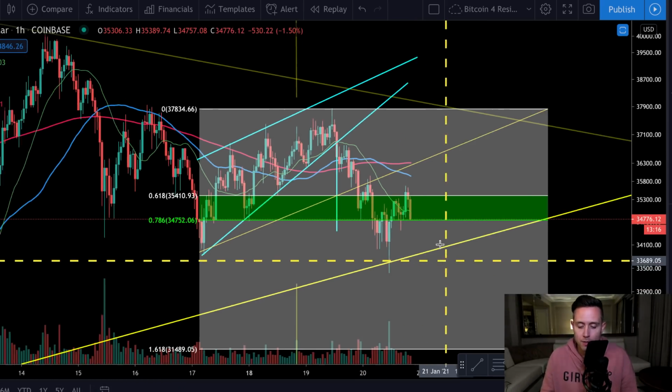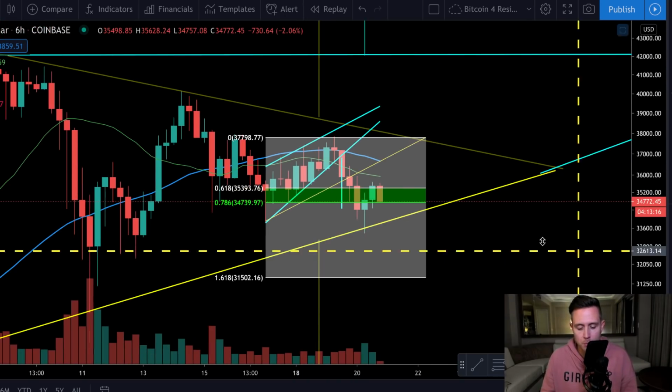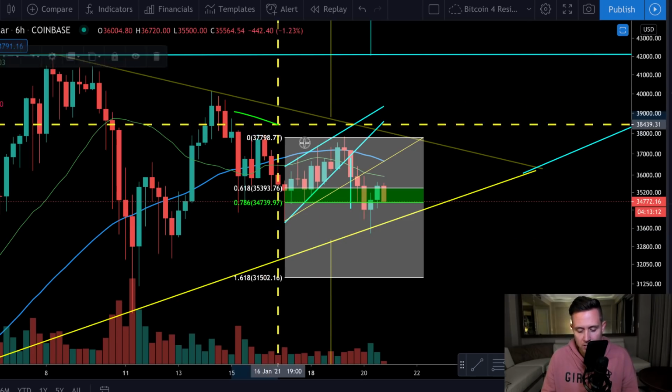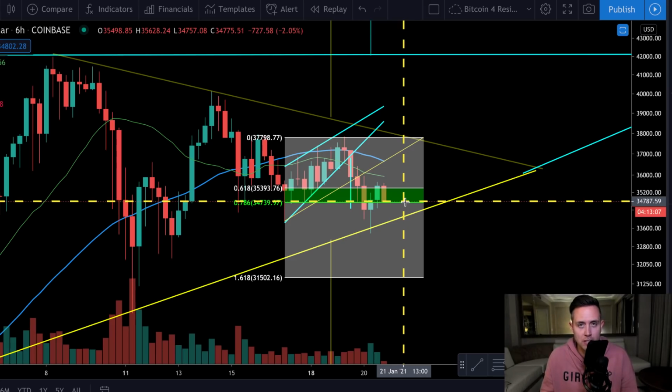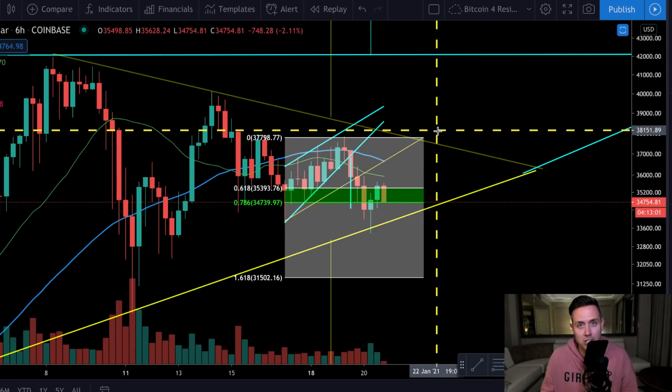But right now, Bitcoin, if you go back to the 6-hour chart, you can just see this downward momentum of Bitcoin as it kind of trickles into the apex and consolidates into the apex of the symmetrical triangle. We know we're at 74% to the apex. This is going to happen soon, right? But here we are still within the triangle, and we have to be patient. I wish I could just move Bitcoin along a little quicker.